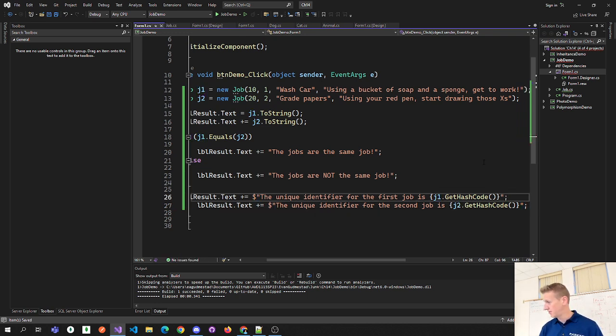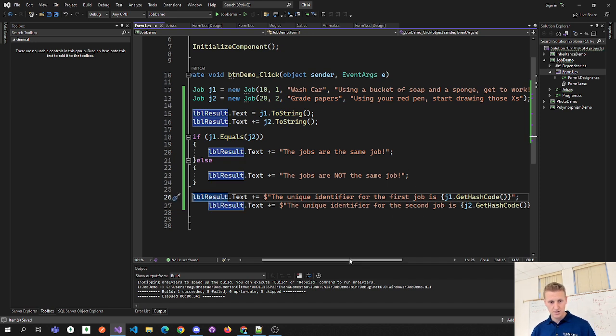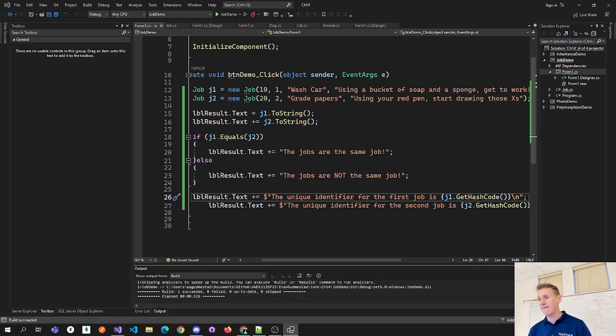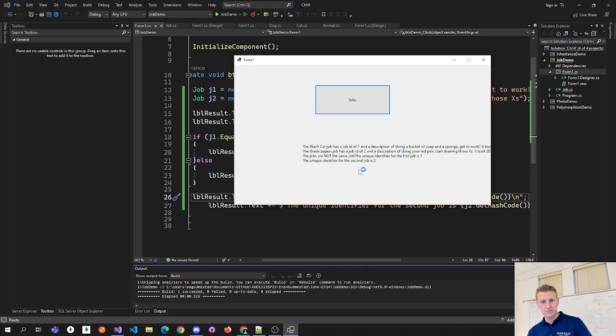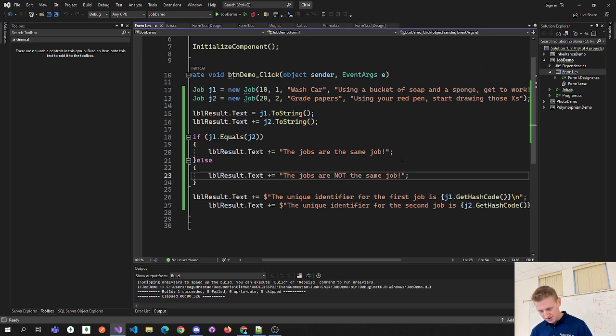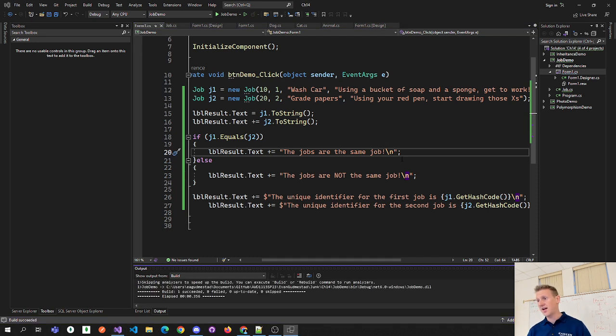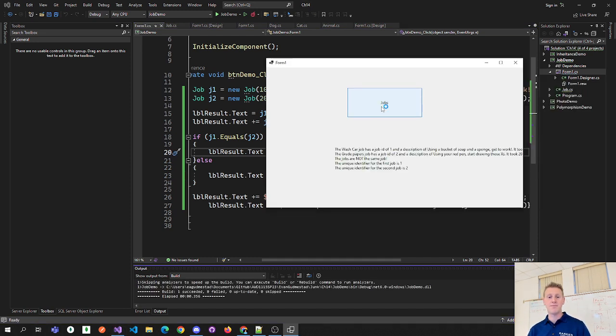Don't forget your semicolons. And let's put in a line break right there. The unique identifier for the first job is 1, the unique identifier for the second job is 2, not the same job. I guess you can put a line break in these guys. And that is the first part.